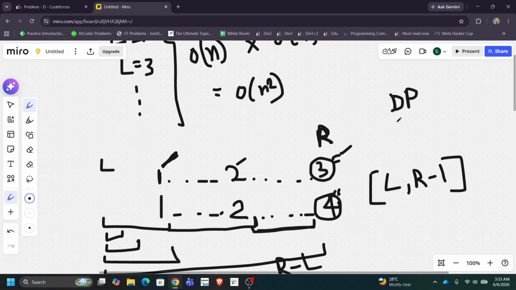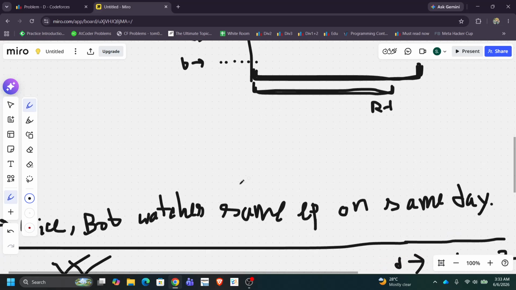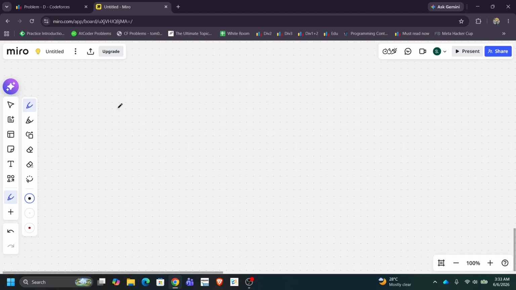So now, how can I use dp? Before we go to the implementation, let's define some terminology. We define dp of L. If we are at index L, what is dp of L?